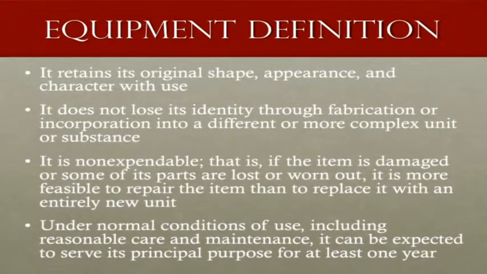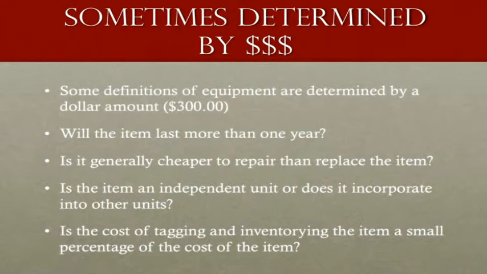The first thing to discuss is a definition of equipment. What is equipment? Your district will have different criteria, different definitions of what that is. What you see on this slide is a few different characteristics of what schools consider to be the characteristics of equipment. Many times what constitutes equipment is just basically the cost.